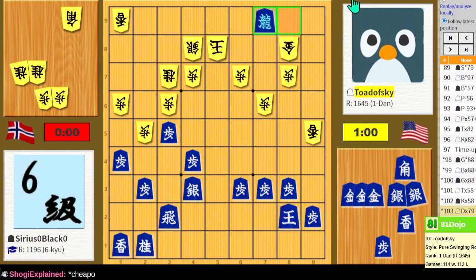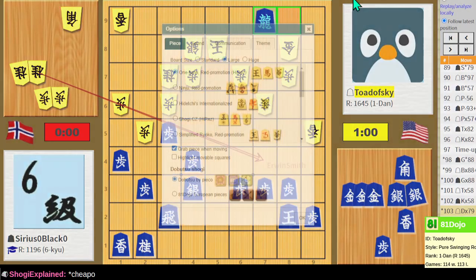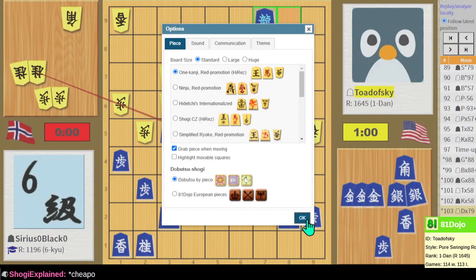Yeah, cheapo with knight 7-4. Yeah, that could happen. So there's stuff in this position, that's for sure.